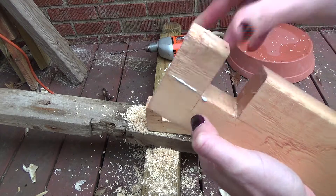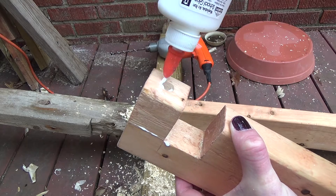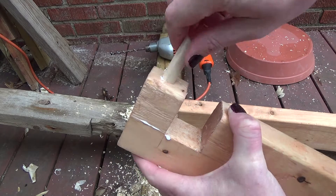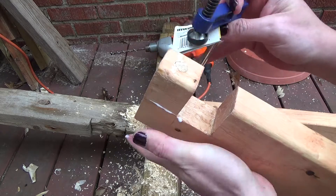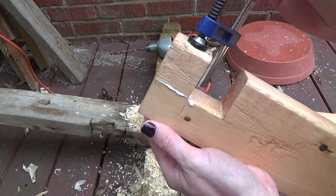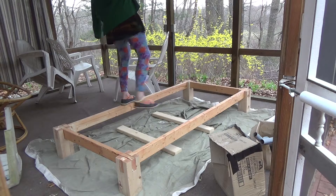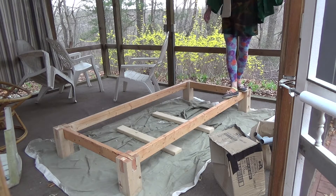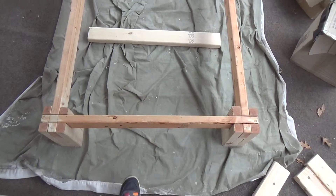So I had all this 2x4, and as you can see here, some portions of this joint ended up fairly weak because of the grain orientation — and it's cheaper wood. So I'm going through and putting dowels through all of these what I would consider the weaker points of the joint.